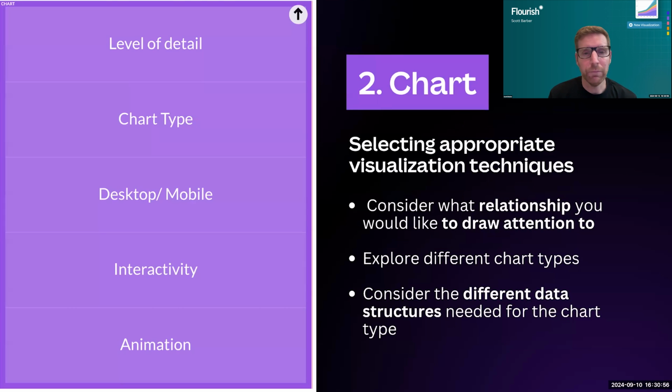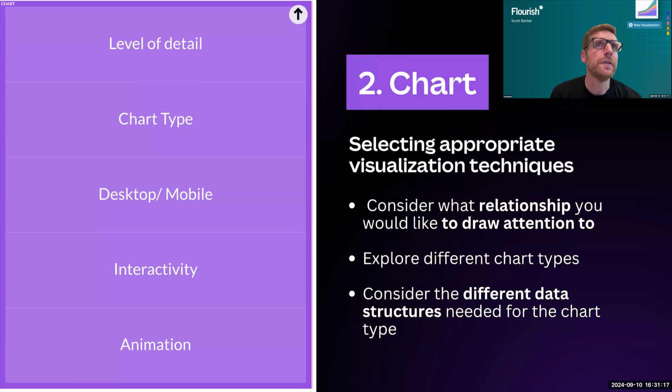If you think back to what Cham was talking about, the hook, what's the part of the data, what's the focus you want to bring the attention to? So if it's a change in ranking, that might be a bar chart or a ranking chart of some sort. And then if you've got maybe two series diverging, then maybe that's going to be a line chart. So you can use that to help you decide what chart would be best.